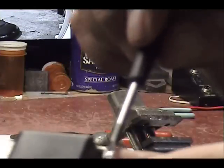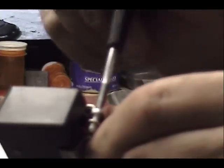Remember earlier we slipped that strain relief on. That was for this metal clamp here. We have something to clamp to. Something strong. And that's it. Just tighten those up.